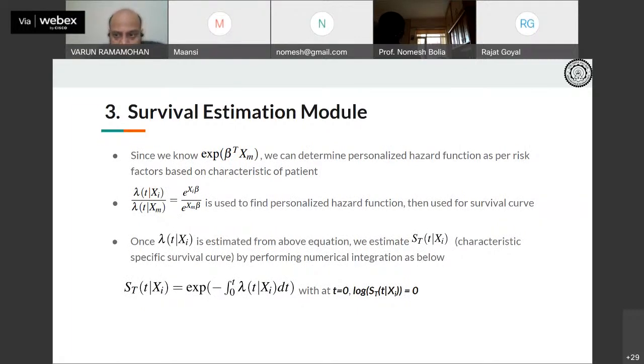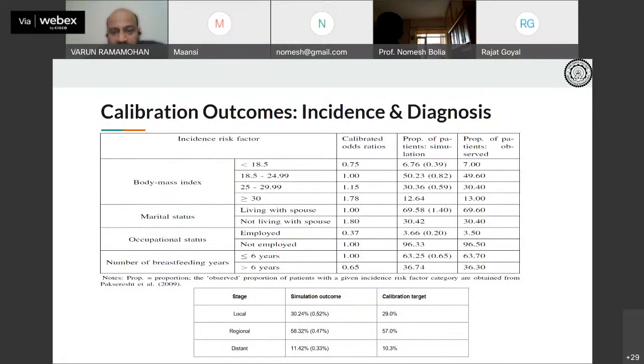And these are the calibration results, right? Typically when one develops a model such as this, the most important thing is to calibrate. Simulation models in general, of course, but in particular if you're modeling some clinical process, such as the growth of a tumor, which is a physiological process, or if you're modeling survival after diagnosis of cancer, that's a clinical process that you're modeling. Then, of course, you need to validate it, right? That is very important, and that's what we do here.